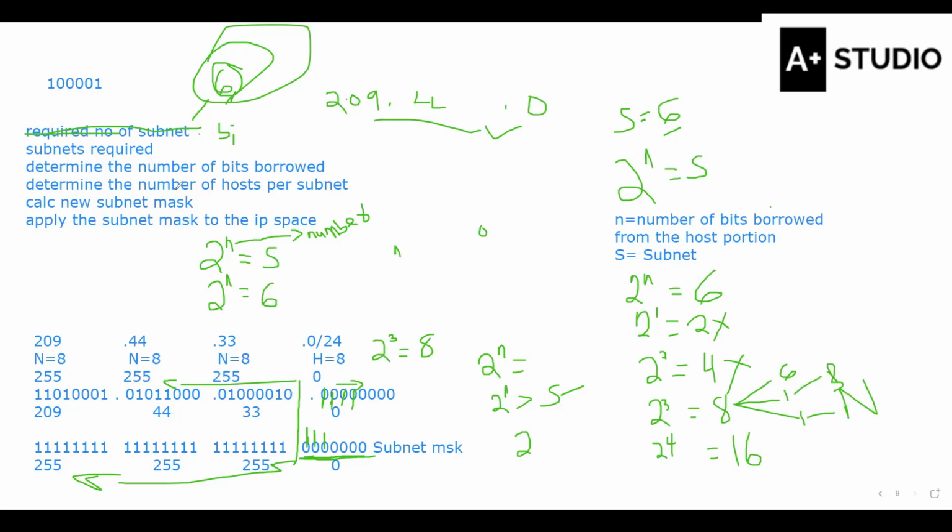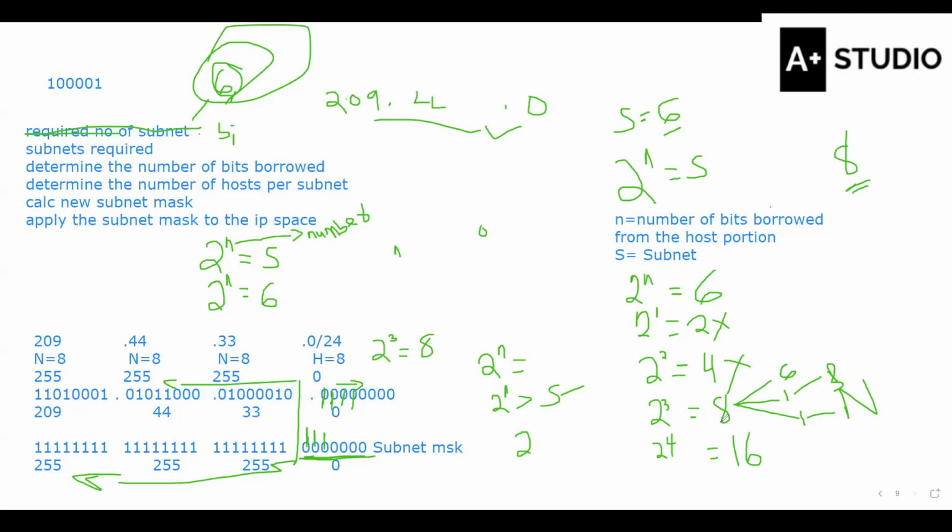So the question that they are asking us is what is the subnet required, okay? So the subnet required is 8. Is 8, okay? Meaning we use 8 subnets, okay? Out of the 8, we got the 6. Please, I hope we are on the same track.